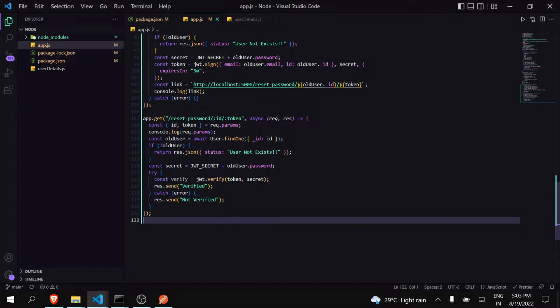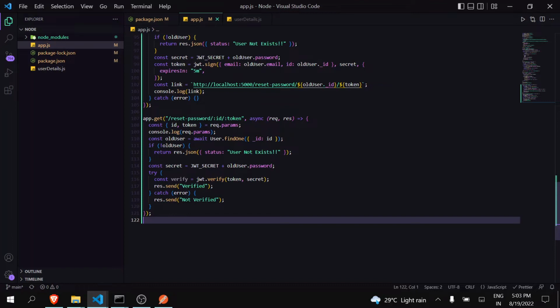So now we can surely show him the UI. Here comes the tricky part: how can we connect the UI of a React to Node? Like how can we show the React UI to the Node? It is possible, but it is an advanced topic, so we are not going to do that. We are just going to create a UI in Node.js itself.